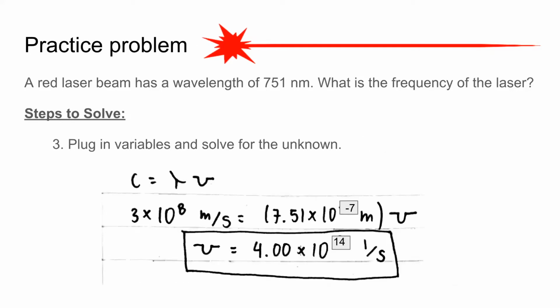Okay. So now our units match the required units for the equation. All the units will cancel out nicely, and we'll be left over with our frequency, which is in 1/s. So when you plug in the math, we're going to divide by the other side. So frequency should be equal to 4.00 times 10 to the 14, 1/s. Okay?